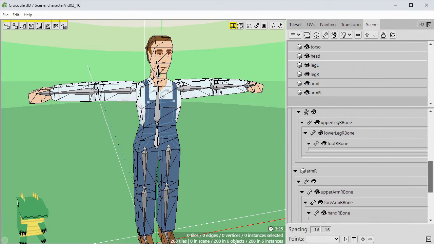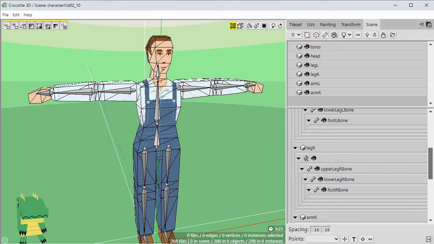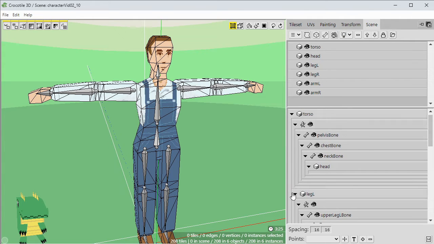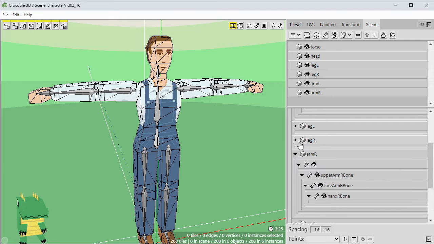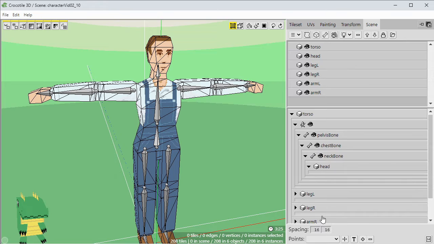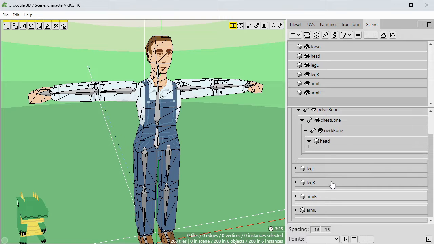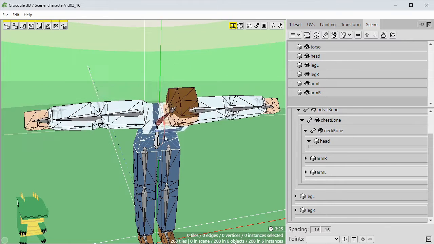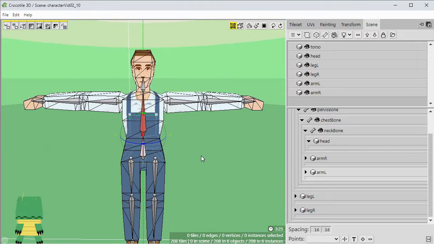To fix this, I drag the arms listed in the instance list to the chest bone so that they become nested within it. I try posing it again just to make sure it works how I expect it to.